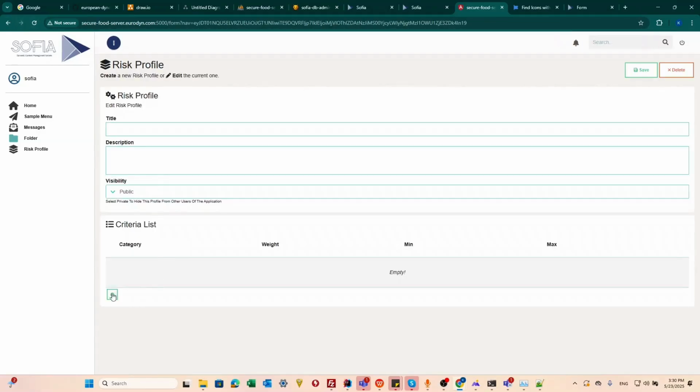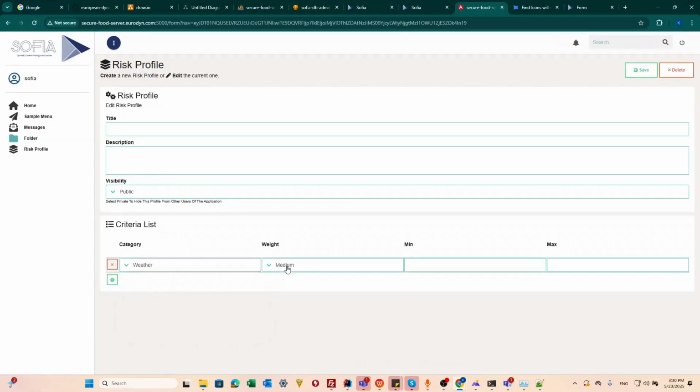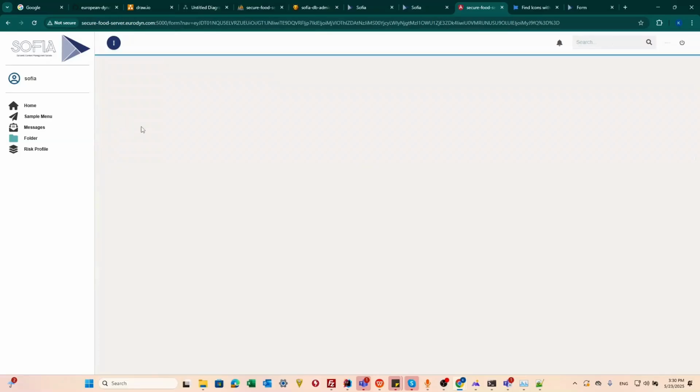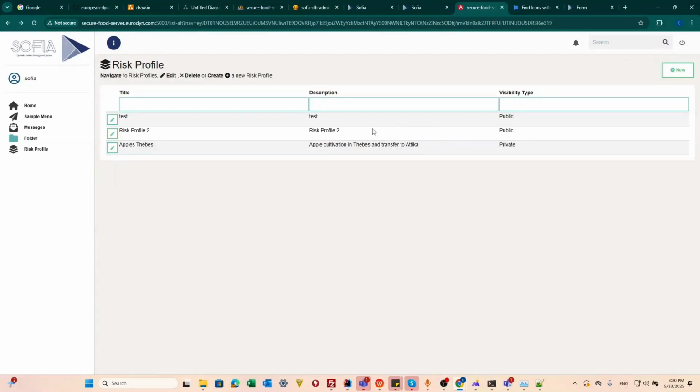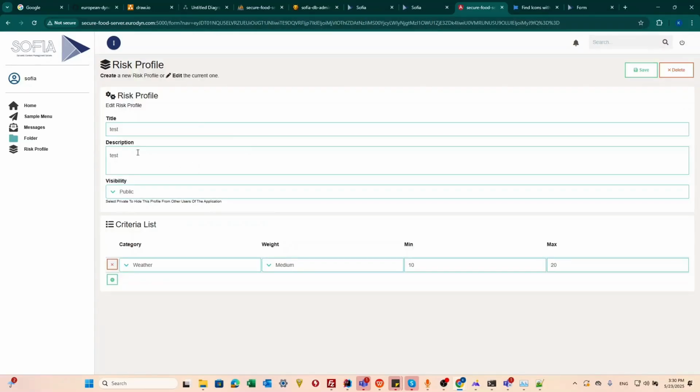Go back and forth. Weather, medium, 10, 20. Save. Sorry, I didn't add here title. Yes. And that's it. About criteria.